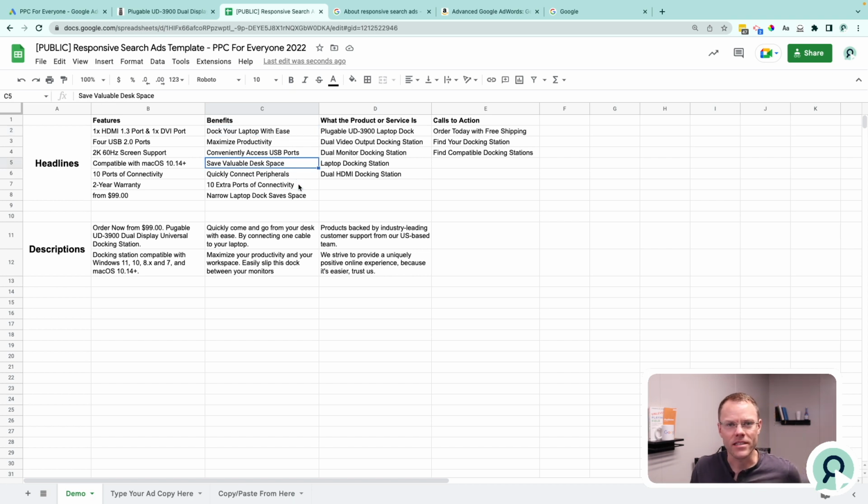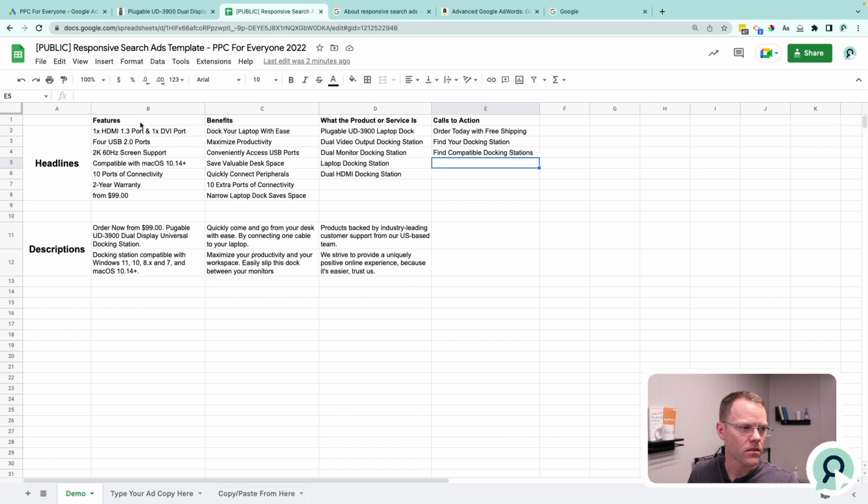And the reason I want to separate these is that I want to test which type of ad copy works better for people who are shopping for this. And so I've got features and benefits also divided in descriptions. So I've got two descriptions that include features, two descriptions that include benefits. And then these are not really describing what the product is. These are just general descriptions that I can use in all my ads, which will be useful shortly when I show you how I'm putting the ads together. And then last, my calls to action.